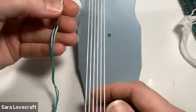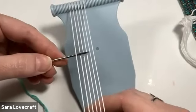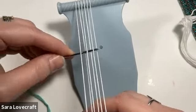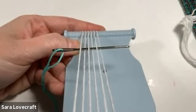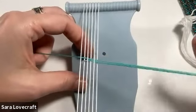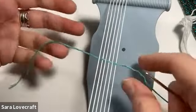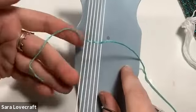I'm going to take my needle with my thread. I'm working left to right. I'm going to take that needle, and I'm going underneath the first warp, over the second, under the third, over the fourth, under the fifth, and over the sixth. So you can see I've just gone under, over, under, over, okay, with my needle. Now, when I pull, it's going to do the same thing. My thread is just going to replace my needle in this. And I'm going to pull and I'm going to leave myself about 3 inches of a tail on one side. Okay. And that's on the left side.